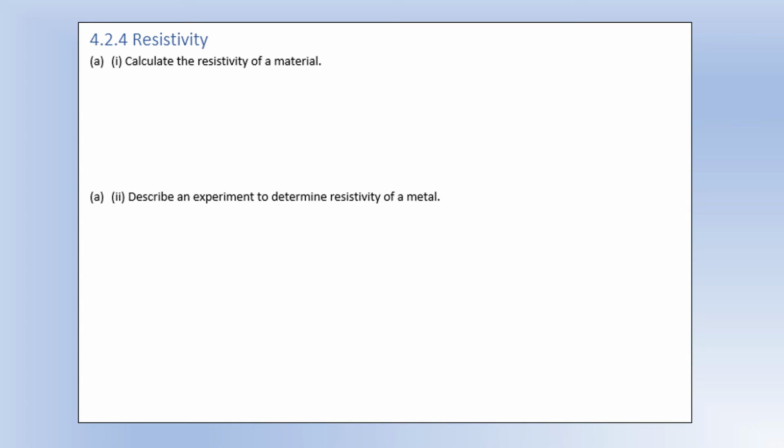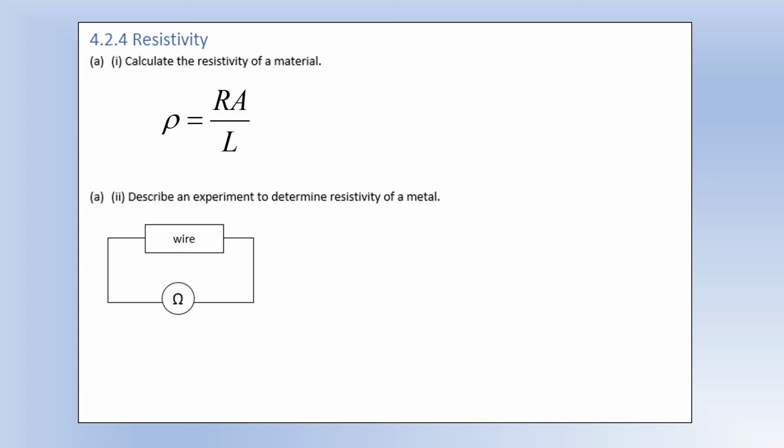Okay, so first off, how do we calculate the resistivity, which is a unique value for every material? Well, it's calculated using this equation: resistance times cross-sectional area divided by length. So we found out all the values for different materials experimentally, and to do that we need a very simple circuit. We just need a wire and an ohmmeter, and we're also going to need a meter ruler to do some length measuring.